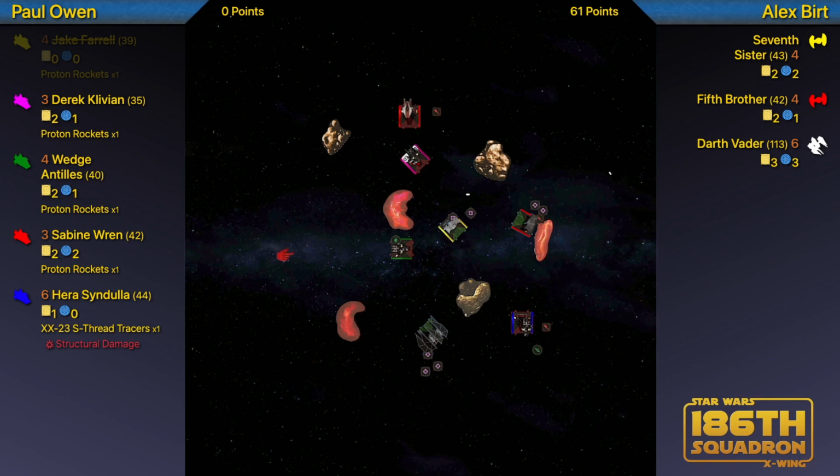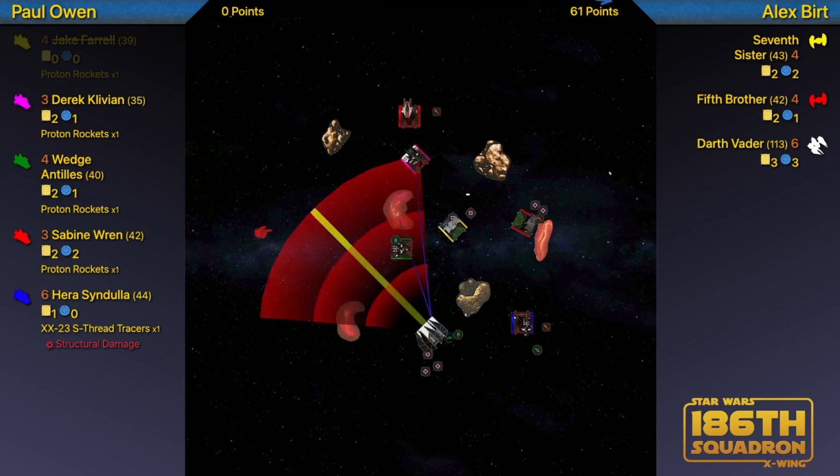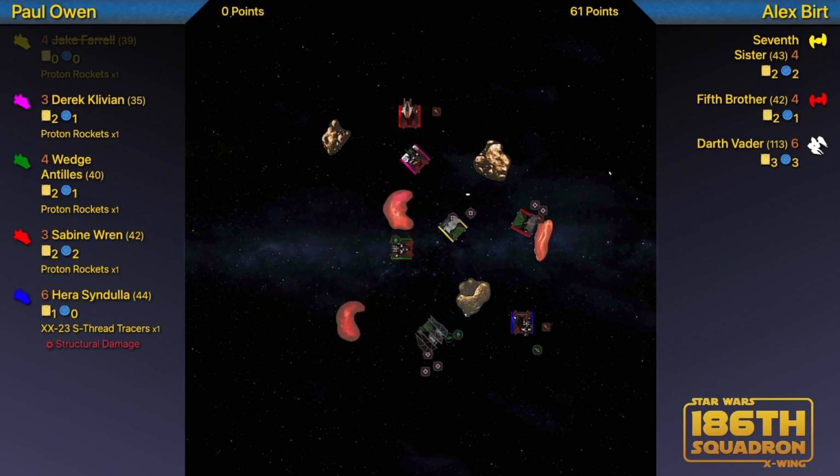Wedge continues to be in a nice position, but Hera really at this stage is just running for her life, turning around that rock, taking her evade and hoping that will keep her alive with her 1 health and reduced agility. And Defender's K-turn, Alex. Yeah. Who would have thought? Yeah, it feels like you've got a nice channel there to just pretty much roll up and down for as long as you want to, if that's the way you decide you want to keep using Vader.